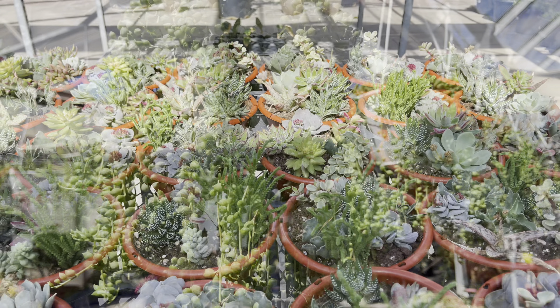I couldn't resist — I had to get the Morgan's Beauty. I love that it's in flower; we don't see this one a lot when we're out shopping. At $5.30, I thought that was a fantastic deal. Another great deal was the bear paw — look at this variegated beauty, priced at only $4. Can't go wrong with that. I had to get myself one of these little beauties as well; these would be perfect in a little arrangement, so maybe I'll work on that later on.